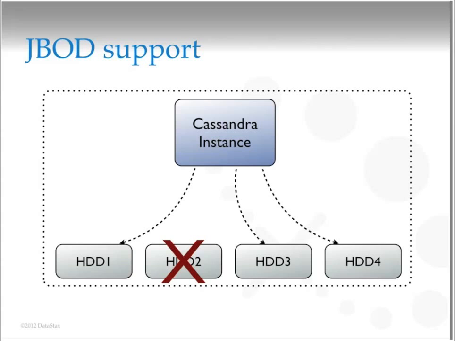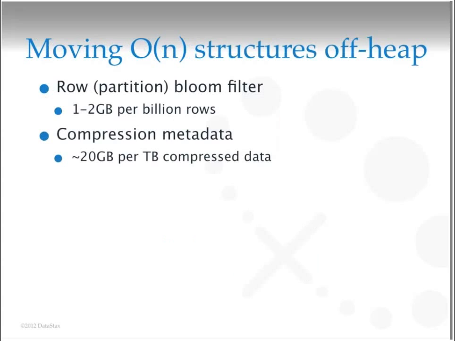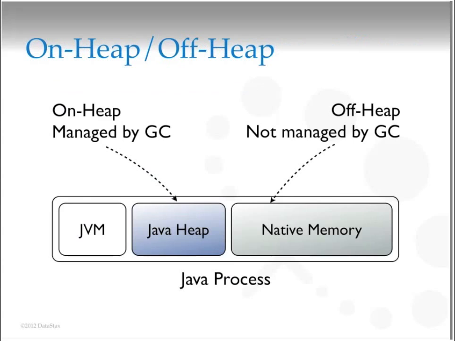The next feature that we worked on for the fat node support is to move a bunch of our storage engine internals off of the Java heap. So what that's about is the amount of memory we have available on the servers has by and large kept pace with the amount of disk space that we're trying to address. So it's not really a problem per se that we have these internal structures of the storage engine that require memory proportional to the disk space used. That's not really a problem by itself.